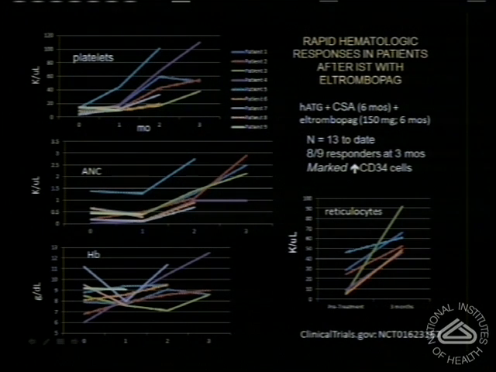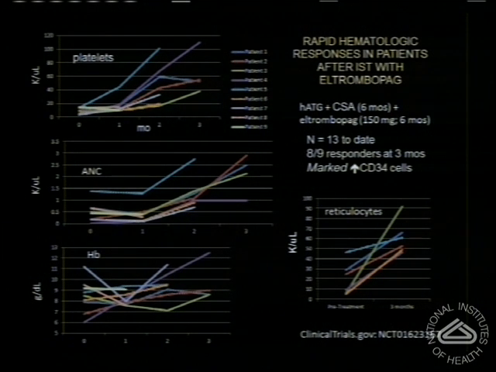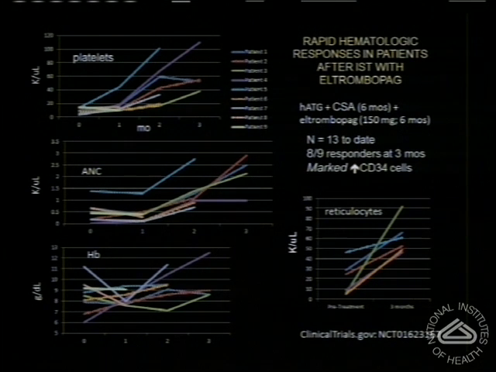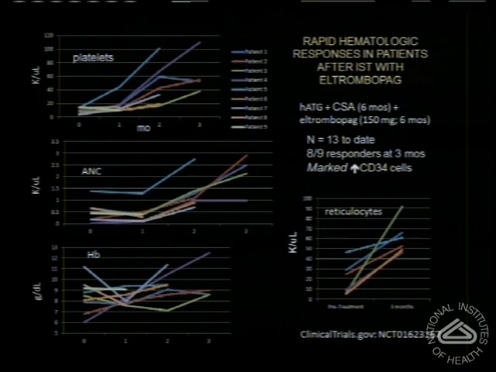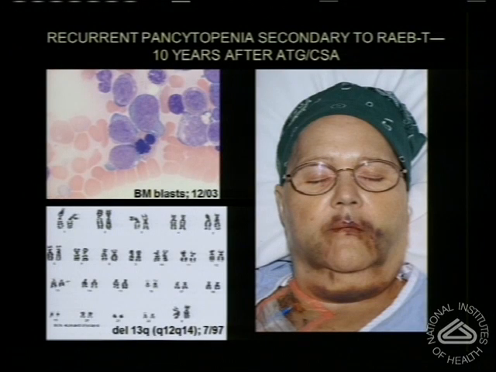And we can even measure CD34 cells. I told you that's the antigen that marks the compartment that has stem and progenitor cells, and those numbers are going up by 10 or 20-fold even in a 3 or 6 month period. So it's consistent with this being a direct stem cell effect. Okay, that's all the good news.